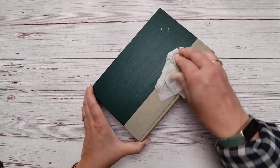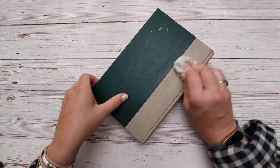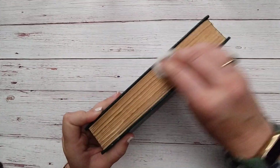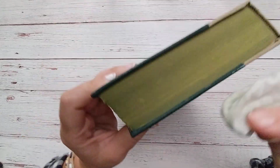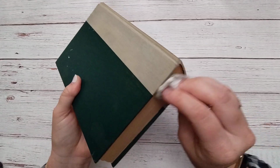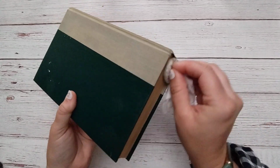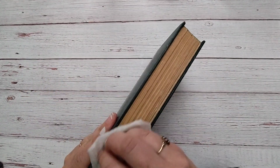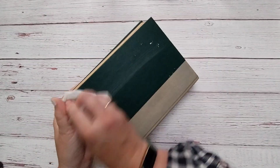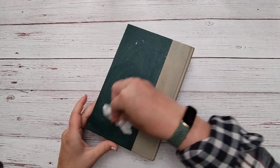You'll be covering, well, you can do it however you want. This is just how I like to do it. I like to cover all the words on the pages. So it doesn't matter what the stories are or what they're about. I cover them. So that's that. I use dyed paper, other book pages, scrapbook paper, a variety of papers, just like any junk journal. So you can get those ready if you'd like.